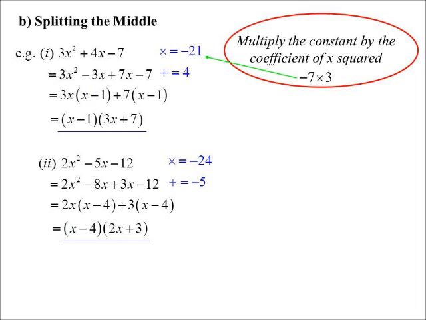If you've never tried that splitting the middle technique, when it does come time to do the exercise, have a go using that method. If you still prefer to do the cross method, then by all means, end up using it. But at least have a go at this method, and then that way you can make an informed decision. Yeah, actually I like this way better, or no, I'm going to stick with the way I'm used to doing it. Just because I do it this way doesn't mean you have to. If you already know how to solve these and you're comfortable with your method, by all means stick with it. I'm just showing you an alternative way of doing it that you might end up preferring.